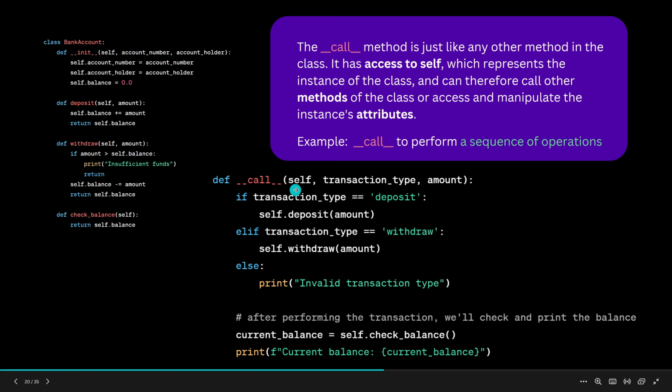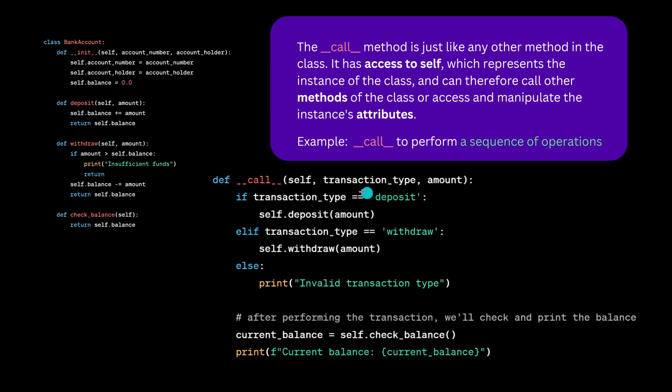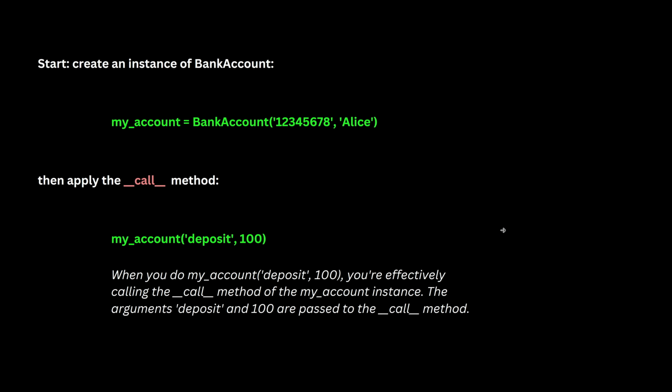So we see, fine, we have access to self, to all the methods. Then we have a transaction type and an amount of money. If the transaction type is deposit, we say self.deposit, here we go, with a certain amount. If it's withdraw, plus goes to minus amount. Else, yeah, print the balance. Beautiful. So you will see classes, init, methods, call method. Great. How do we do this? Now it's more or less the same. At first we create an instance of this class BankAccount.